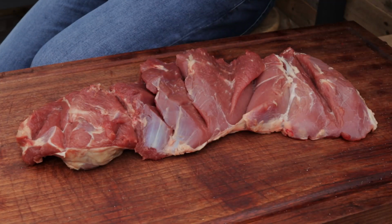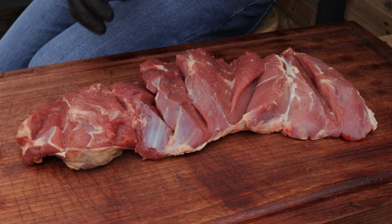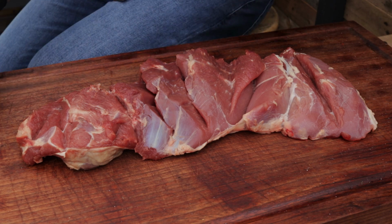So here's our butterflied leg of lamb. It's pretty nice even thickness all the way across, but there are a few bits that are thicker. They'll be nice and pink in the centre, so the thinner bits will do for people who like it a little bit more well done.